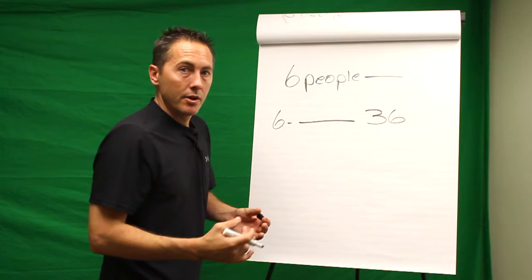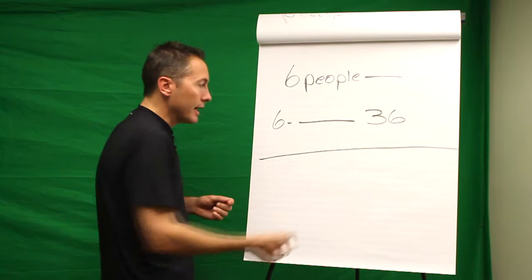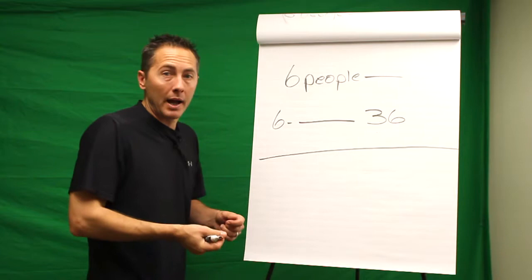A lot of people that have been in these other home-based businesses or affiliate marketing businesses get one this week and maybe another one next week. Forget that. Those days are gone. We are doing this, and the Maximum 3000 system is to reproduce and multiply. We're not adding, we're multiplying.